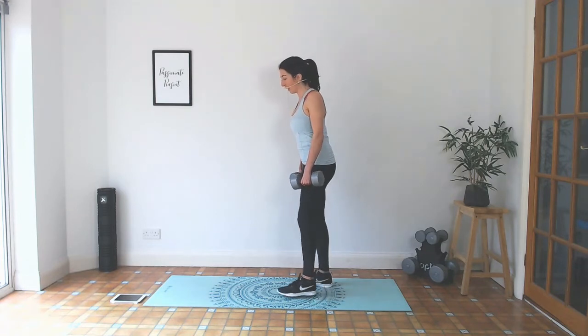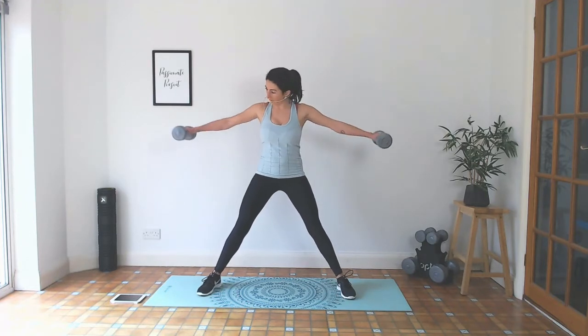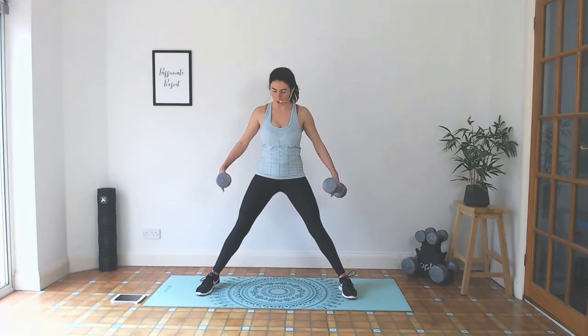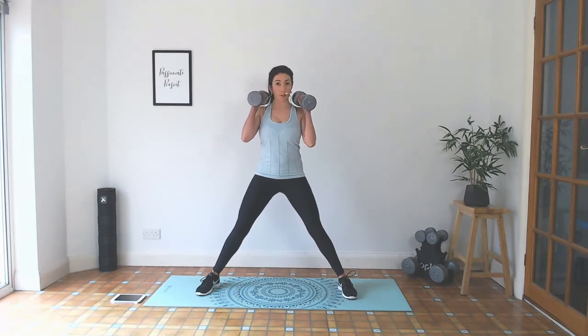Next exercise we have is static side lunges. So bring your legs wide apart. Roughly, if you put your hands out, that'd be ankles under your wrists. Toes facing forward. Bring your weights to your shoulders. And I'll show you from the front first.